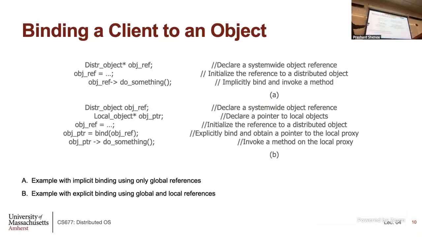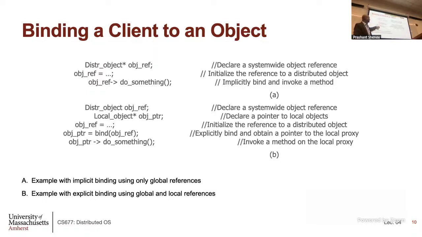Okay? There are two types of binding. Binding essentially means how do I locate where the server is running and where the object is residing. Okay? One is called implicit binding, where you simply call an object and a method on that object, and then the runtime system will say this is the first time you are making a method call on this object. So it will try to figure out where the object resides in the network, what process, what machine it is running. Okay? That's called implicit.